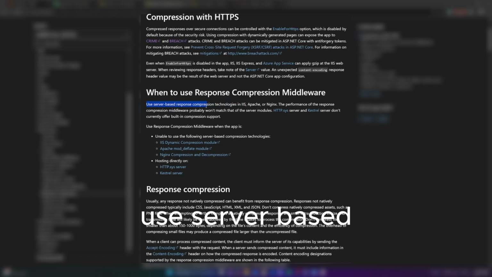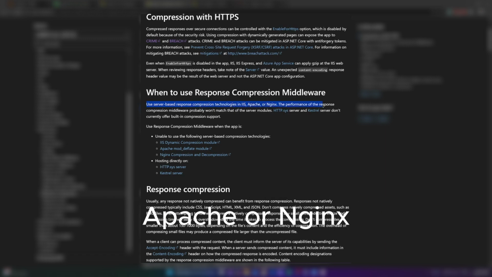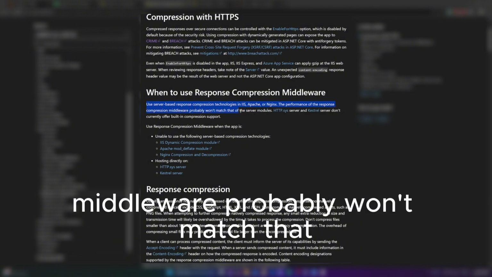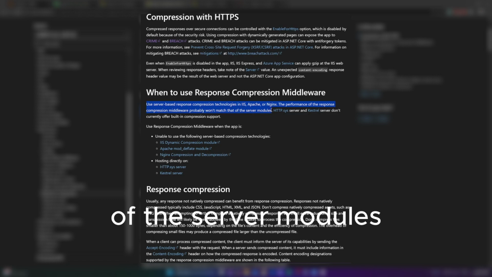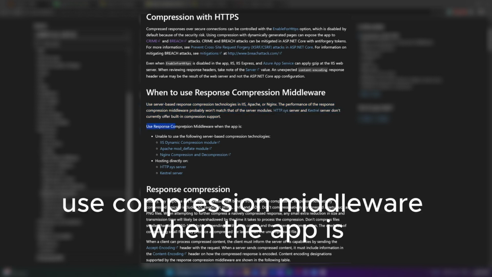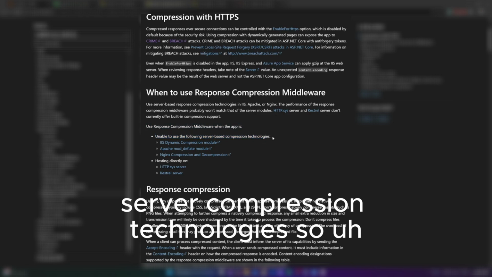Use server-based response compression technologies in IIS, Apache, or Nginx. The performance of the response compression middleware probably won't match that of the server modules. Use compression middleware when the app is unable to use the server compression technologies.